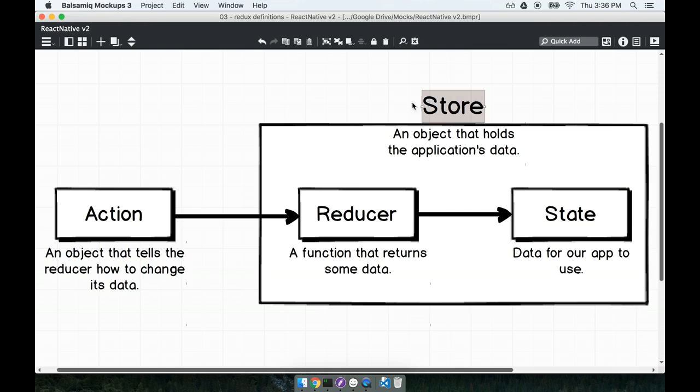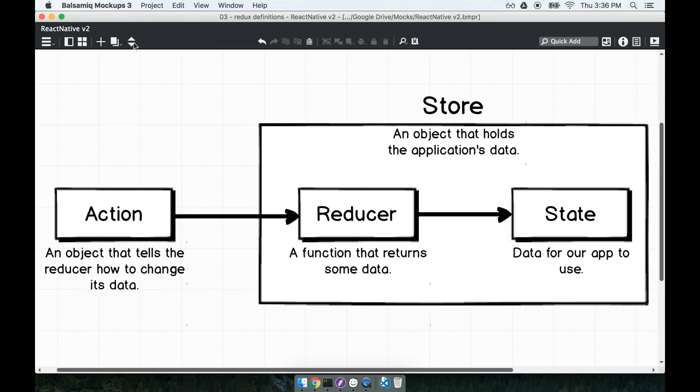Finally, the store. The store is what holds the reducers and the application state. And when I say holds, I mean just literally it has a reference to the reducer and the state. If Redux was its own standalone object or library that you want to import and use, it would be most closely analogous to the store right here. So when I say Redux has some data for us, or we want to update the data that's sitting inside of Redux, I'm referring to the store. So just keep that in mind.